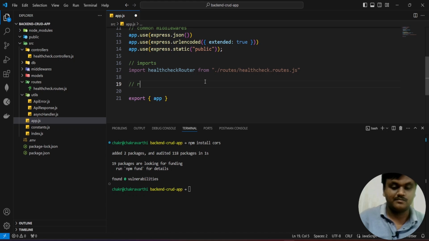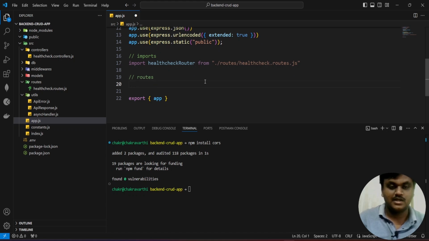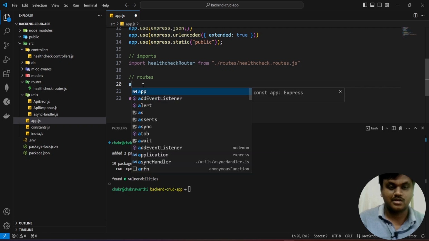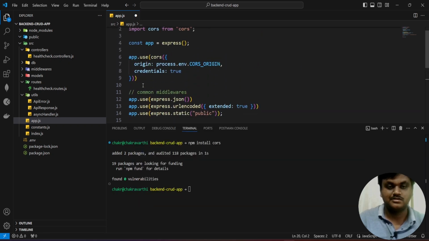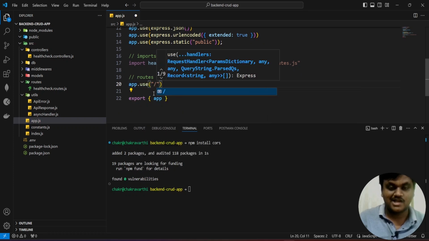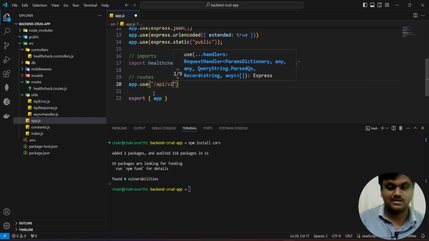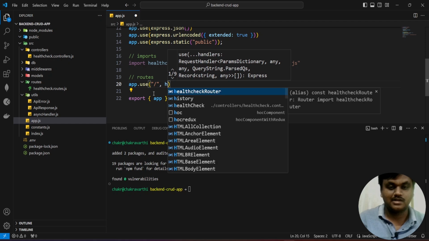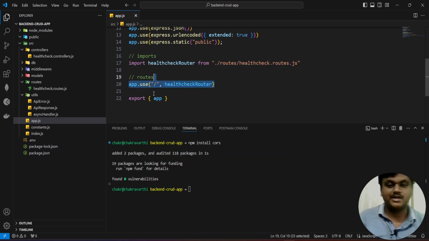Then here you can set up the routes. How to use that route means here you can use app.use, calling that router, app.use /api/v1, or you can take it by default like this also. I'm taking that health check router, or you can take n number of routers like this.